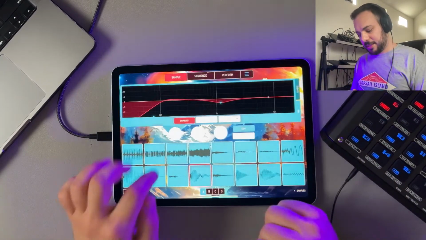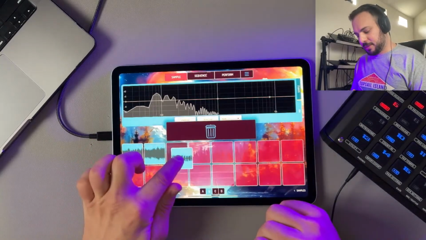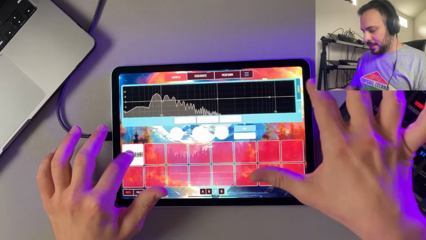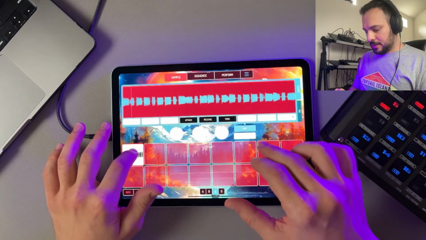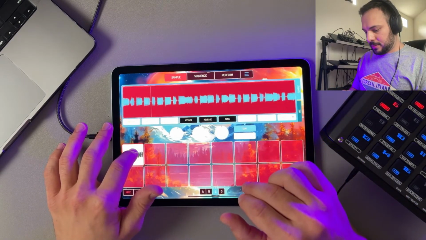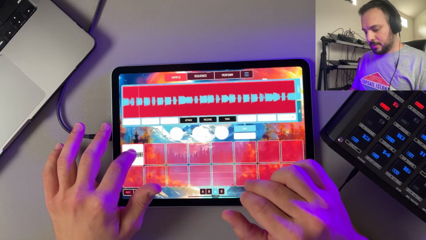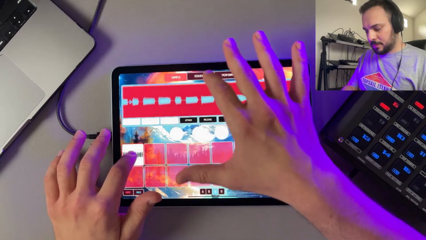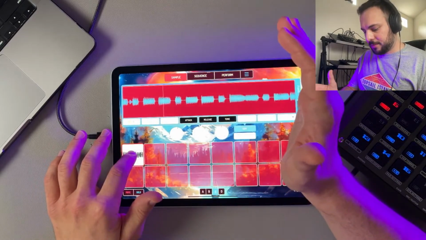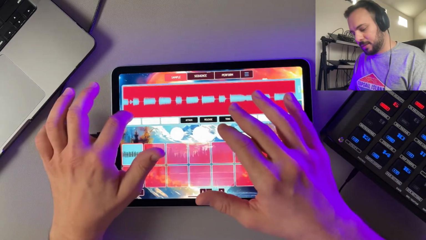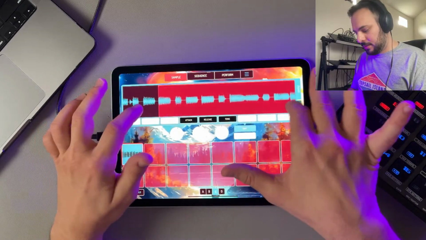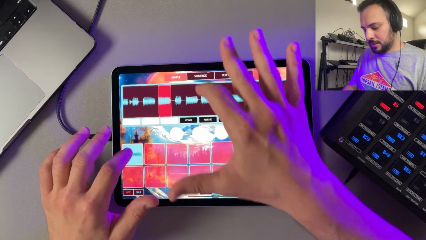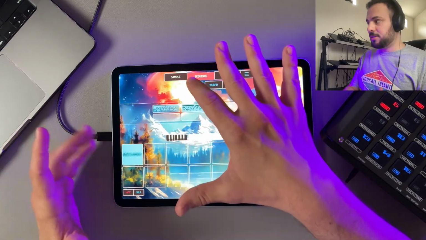Let's go to sample. Let's move this over to a new pad, maybe on C. I'm just finding the right note. Maybe this one. Let's try this one. That sounds like it might be where we want it. I'm going to do a one shot and then use chromatic mode.